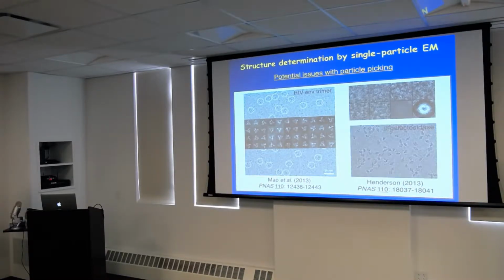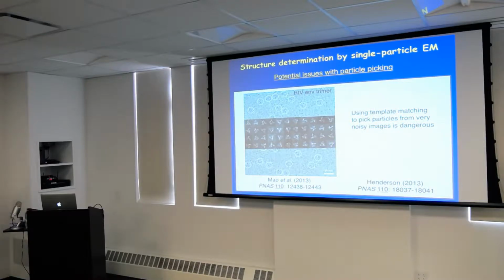And this is actually not a particularly small particle. This is a different particle of about the same size, and you can see it's very easy to pick the particles if you do it right. But here it's basically impossible to actually find the particles. So the point is, if you use template matching to pick your particles, you can really bias your data towards the templates that you use. The averages will end up looking like the templates, it's just this Einstein from noise phenomenon.